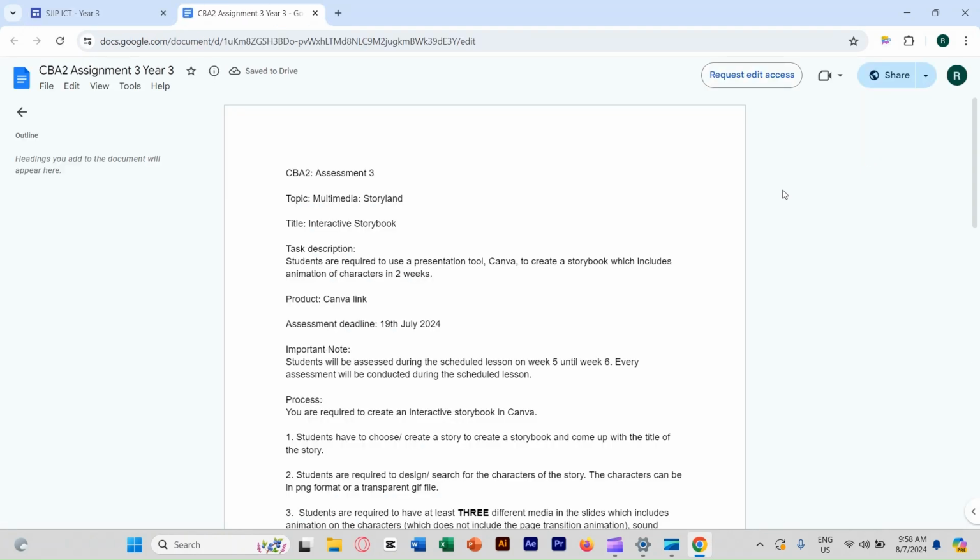Okay, your assignment is to create an interactive storybook, okay? Using Canva. If you want to use PowerPoint, you can, but you need to include the PowerPoint file to me in email, okay?